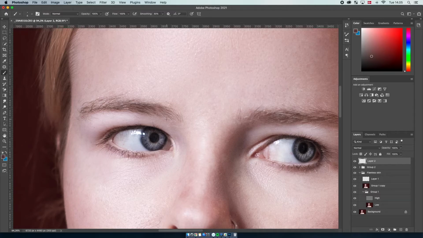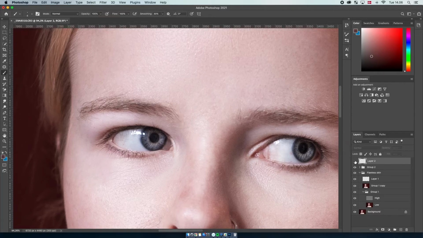Something to keep in mind is that if you're using a mouse, this will be very hard to do. I'm not even sure if I would be able to do this with a mouse, because I am using a tablet to edit. Especially for drawing like this, I think this would be impossible to do with a mouse. But as you can see, this just makes it a lot easier to fill in the brows, and it just makes the brow look more flawless and more nice.